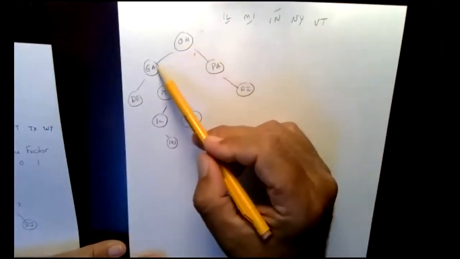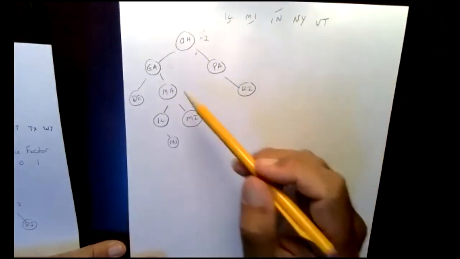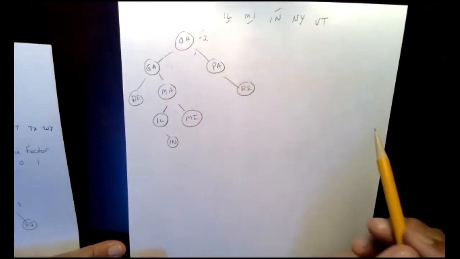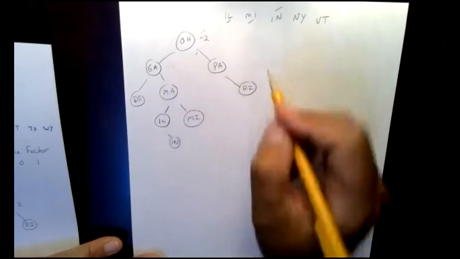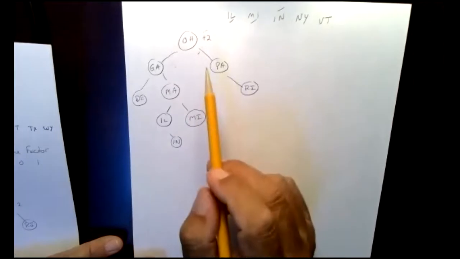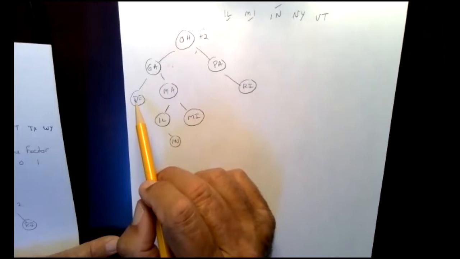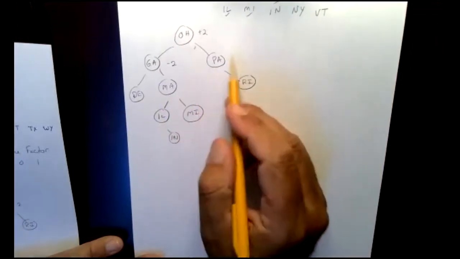Ohio. One, two, three, four. Uh-oh. Ohio becomes negative two. The number of levels of its left subtree minus the number of levels of its right subtree. Georgia. That would actually be positive two, right? I'm sorry. Thank you, Conrad. I messed up on purpose, see if anybody's paying attention. Georgia is a one and a one, two, three. Georgia is a negative two. Zero, one. Yeah, so I have problems here.